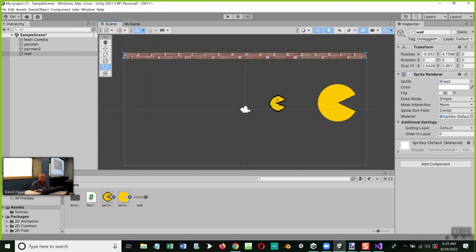Resize that. Now that skews the image. So it could be you want to put two walls instead of doing what I just did. It depends upon what the look is you're trying to achieve. So like if I drop that there, if I simply dropped another one right beside it. There is a way to actually edit these sprites within Unity. I've really never done that very much.